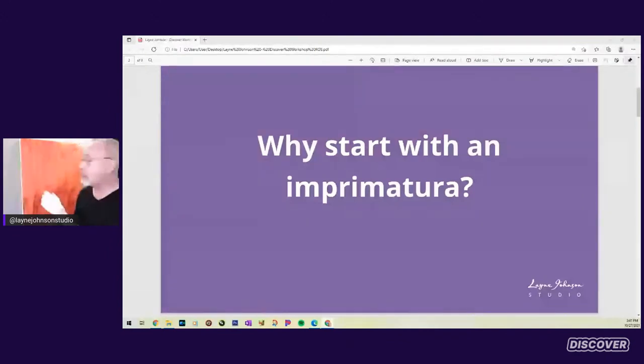It can create luminosity. If you have a blue sky and this kind of color, these colors are going to react to each other. So if this blue sky is here, you might see little bits of imprimatura coming through, and that gives you a color vibration, which is really dynamic. So it helps with luminosity, and it helps you get nice bright colors. See, I already got my hands all messed up here.